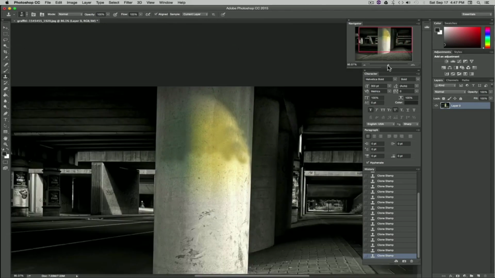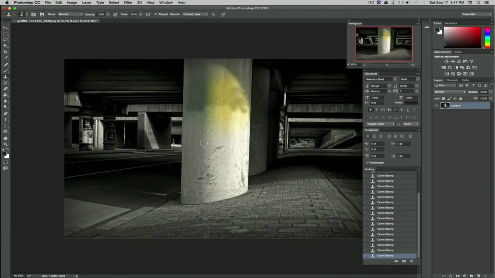If we zoom out here, you can see it produced a different result than content aware, and it took much longer. Depending on how much time you have and what you're trying to do, this may be a better way to do it, but this also may not be a better way to do it. And that brings us to the end of the course.